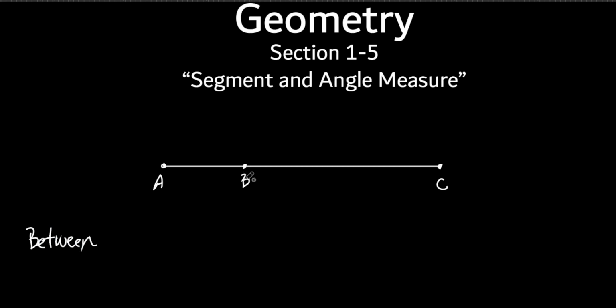So the word between is just illustrated right here. If I have a line segment, I got endpoints, an A and a B. You could do this on a line as well, but this one, we're on a line segment. This point B, if I wanted to say it's between, what would you say it's between? It's between A and C, right. Does it mean that it's in the middle? No, it doesn't mean it's in the middle. We are going to talk a little bit later about something being in the middle, but right now, this does not mean it's in the middle.